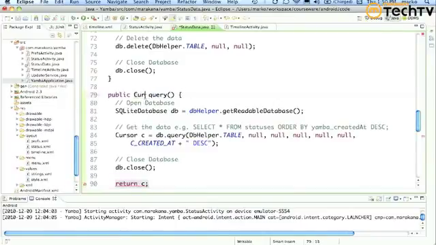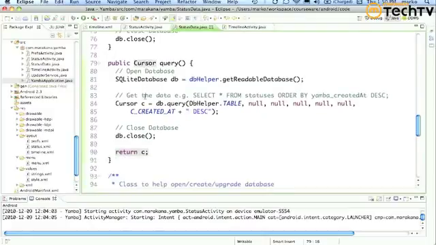That's the easiest, so we're just going to return the cursor. Now the implementation of cursor, like you said, may change. Currently it's going to be implemented by SQLite, but later on somebody else can implement it. Technically, it should not be living in a database package. That's the only confusing thing, because it doesn't necessarily have to do anything with the database. It's a data structure.